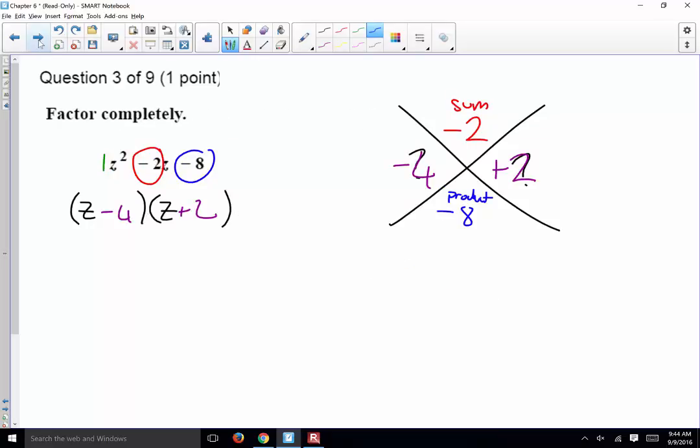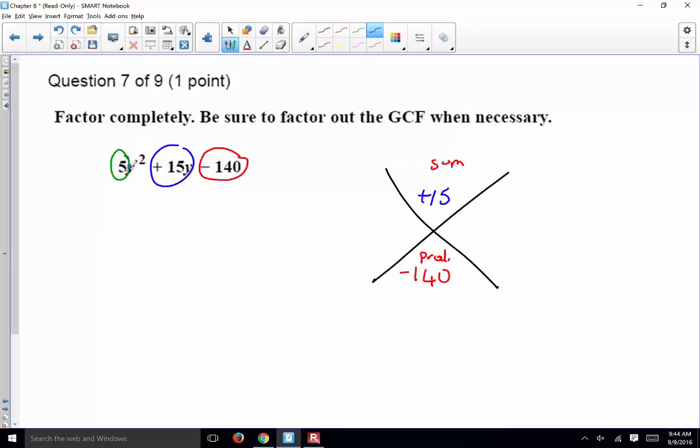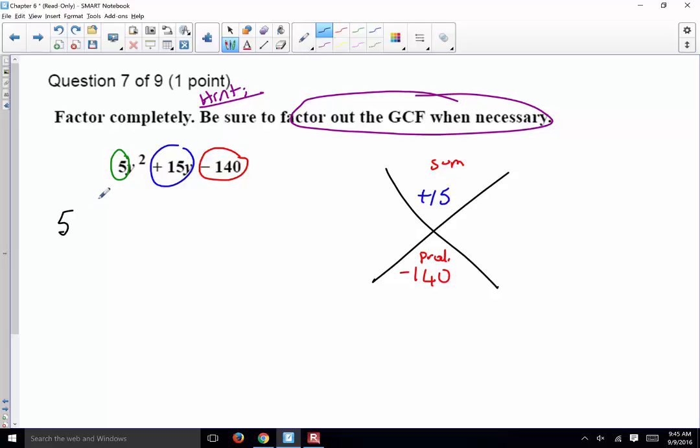But before getting into the brand new idea, why don't you try this? Is there a way I can separate this 5 from y squared? It looks like 5 and y squared are glued together, but can you keep it aside? Divide 5 on all terms. It's actually clear from the statement. It says this is actually a hint. It may be covered maybe in the test. You may not see this, okay? But the hint says if there is a greatest common factor, a number that is a factor of everybody, separate it out.